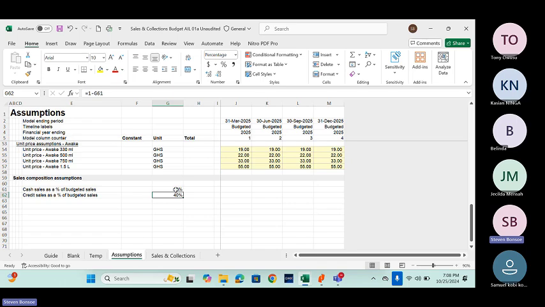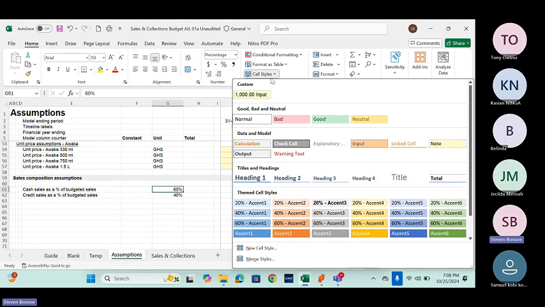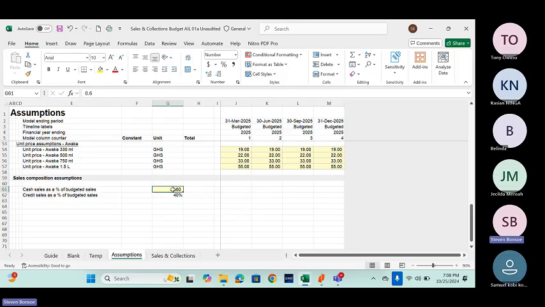Now, the difference between these two cells is that this contains a formula, and this contains an input. In our model, our color coding scheme indicates that we are applying a yellow fill, this cell style here, for our inputs. When we apply this, it is going to be in decimals, but we need it in percentages.